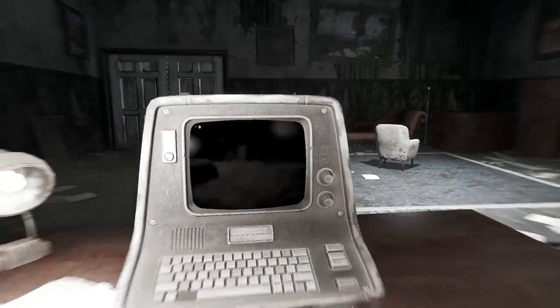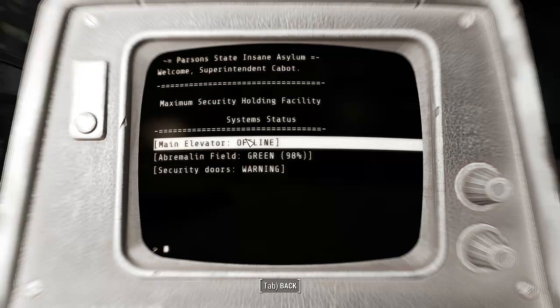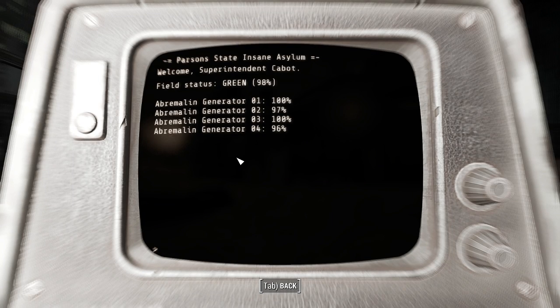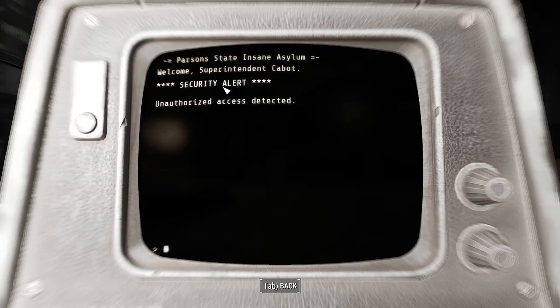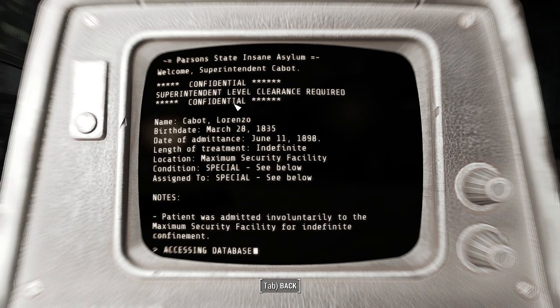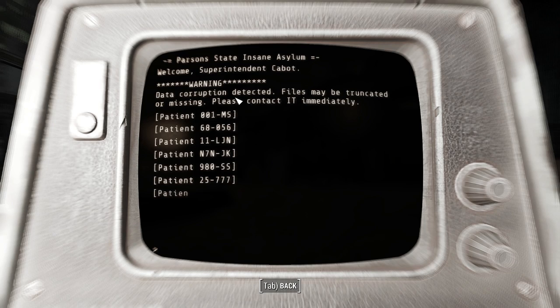Great. Okay, Administrator Cabot's office terminal. Maximum security holding facility system status. Main elevator offline. Ground floor basement, manual reset required. Bremelin Field, green 98%. I don't know. Security doors warning. Door 1 warning. Unauthorized access detected. Oh, that guy's name is Lorenzo. Okay. Patient records. So, Cabot, Lorenzo. So I assume Lorenzo is for post-game.